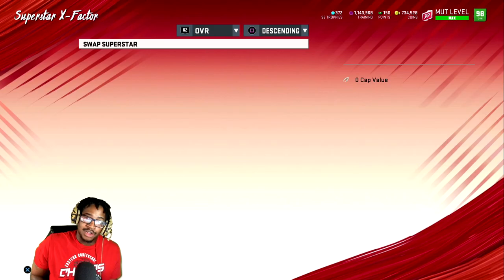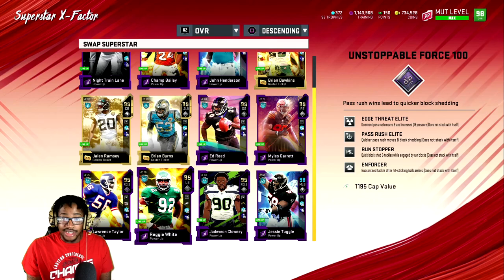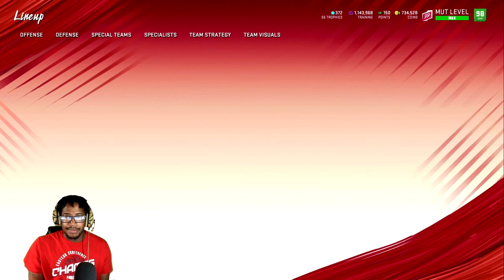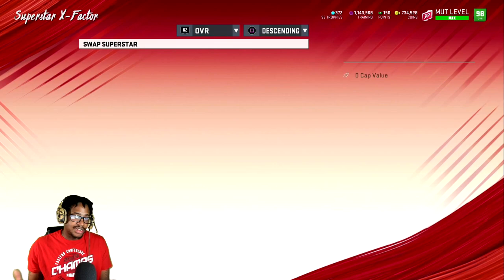and we're going to get onto the game. I'm going to, where is he at? I will go with Edge Rusher Elite, Pass Rush Elite, Run Stopper, and Enforcer. And for Mr. Brooks, which I'll probably show you guys once I back out, I went with universal coverage, which, you really don't need universal coverage, you're going to be using him. But if you sometimes have free roam, then yeah.